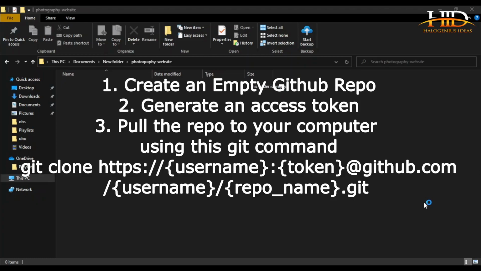I've not done any major thing in particular about the project. What I've done so far is that I went to GitHub, I created a repository, then I pulled the repository using a particular command and the access token. If you check the comment section of this video or the description, you will see the link and the command you're supposed to use to pull your repository. That is if you want to host it on GitHub, which I would advise you to do anyway. But if you don't want to, just follow along.